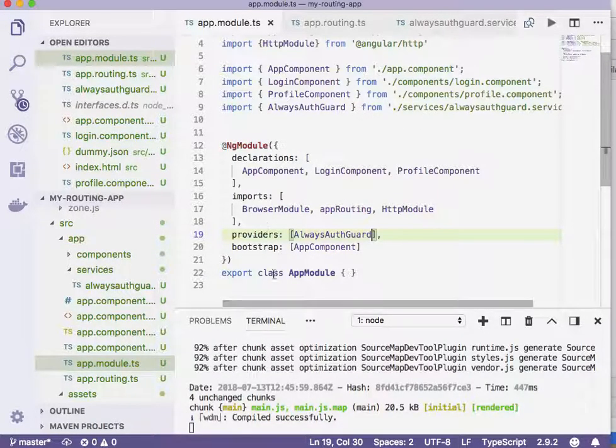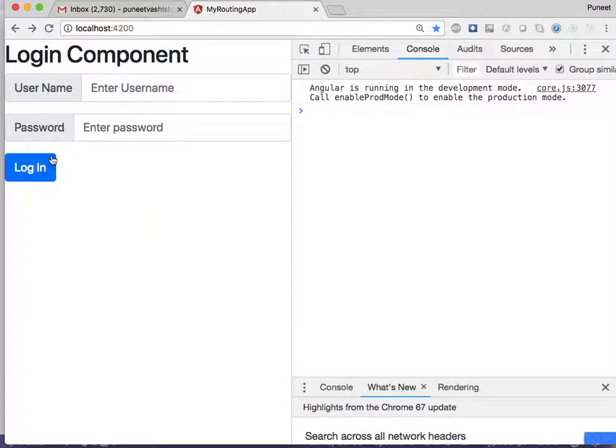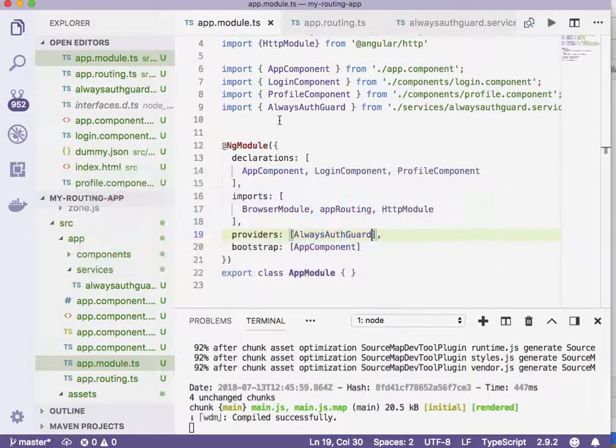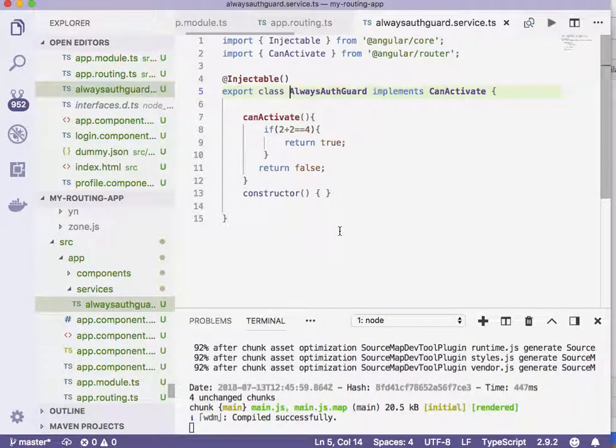Now I think this should really work, so let's go down to the page and I'll just log in. It's already returning true, and it's allowing me to go to the next page. Both the conditions are true. The authentication has been returned true, and because of this, I'm also taking a call in the guard here, so the guard really allows me to return a true value.